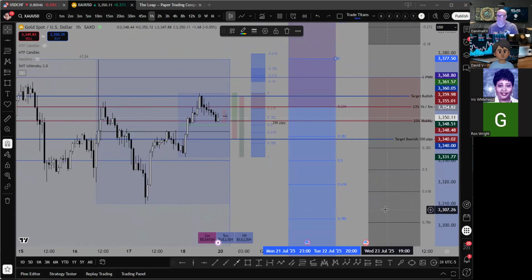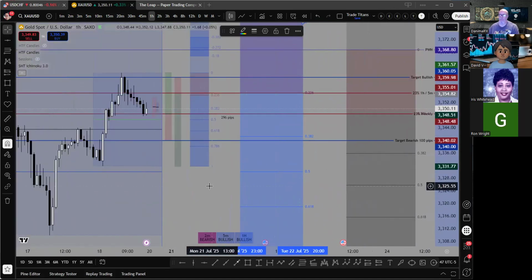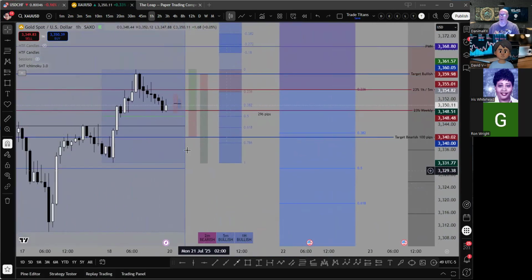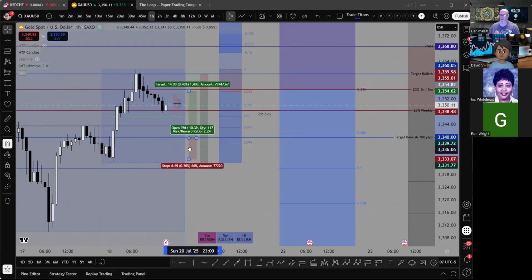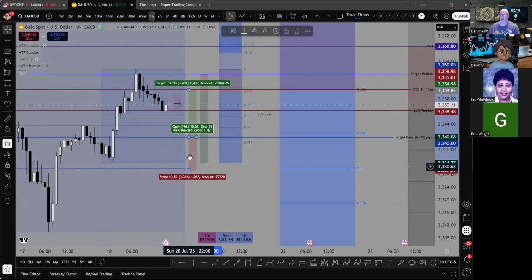Okay, so when you go to that 17 box, you got your impulse, then you got your correction. So if you put your fib on that, it seemed to me that this move right here is the move that I would be looking for. I'm either looking for price to come to there or at least come to here, which is a 50%. It has to break this. But to be honest with you, I'd be looking for this to be an entry as well. I could also see this as an entry, take it down to about there, and take it back up to the zero.